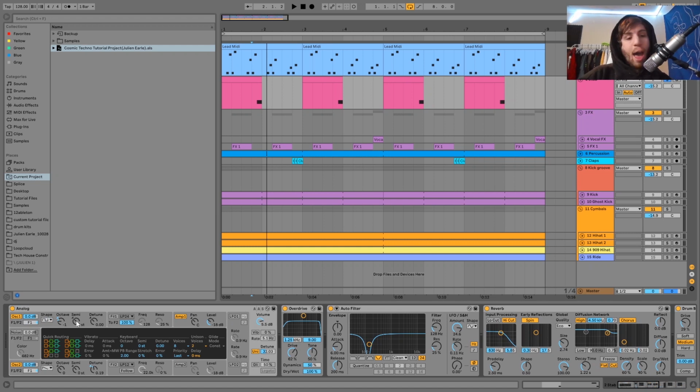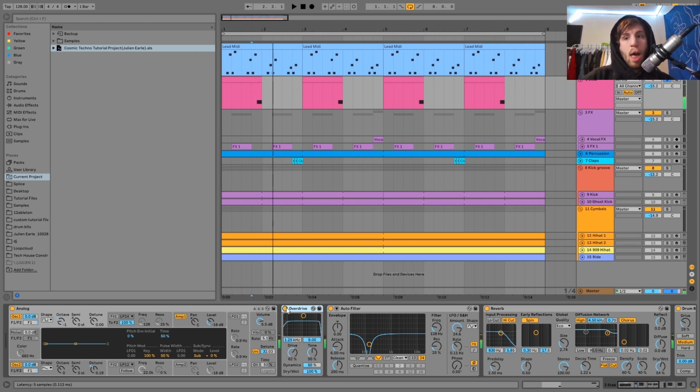The main thing here is just how fat it gets when you have the square wave and the saw wave together. It's a really good combination if you want a fat stab like this, because you can see if I change this to a saw wave, it's not quite as fat as when you combine those both together. And yeah, then we just have a bit of overdrive, so here's without that. And with it, so same deal as the lead, it's not super noticeable, but it just adds that extra bit of fatness and hard hitting sort of thing to the sound. You can hear it just sounds super raw with this.